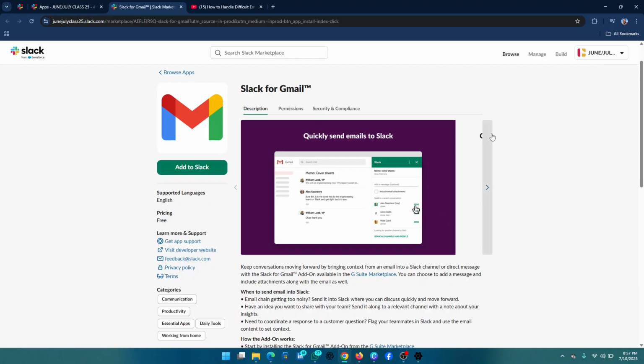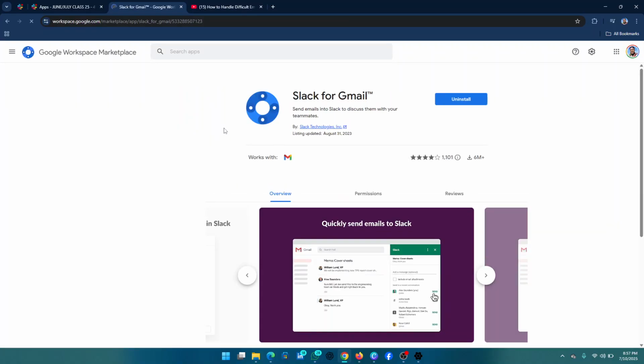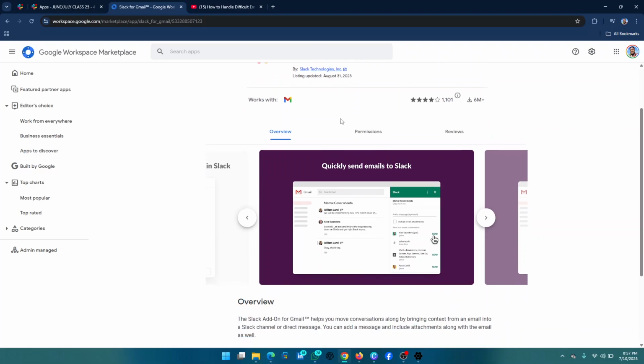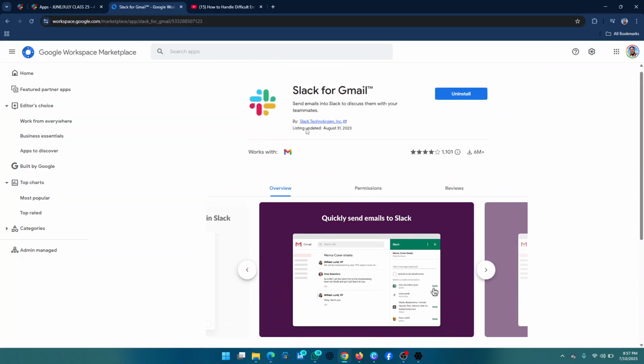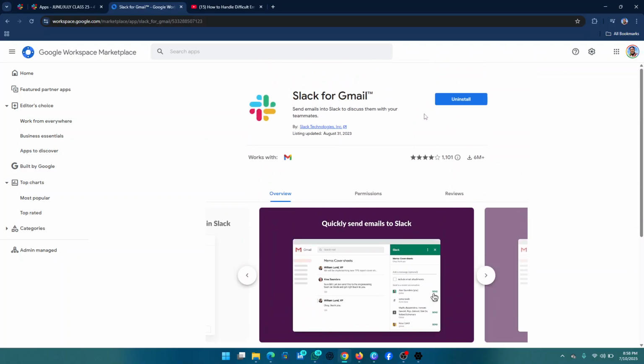Then the moment you're here, you click on Add to Slack. Why is it telling me to uninstall? Why is it telling me to uninstall?